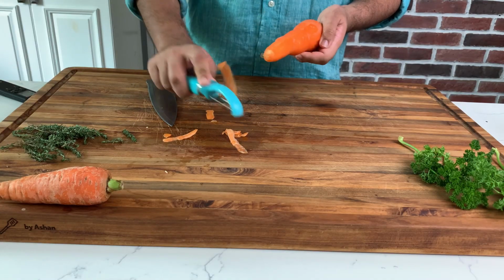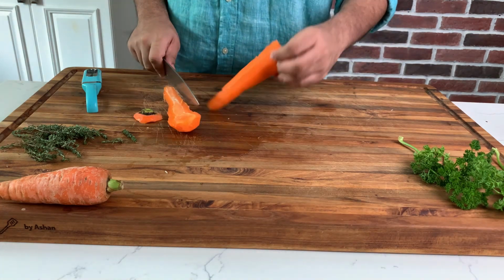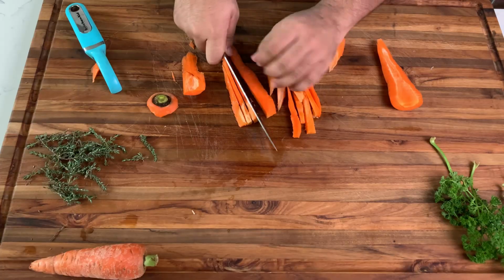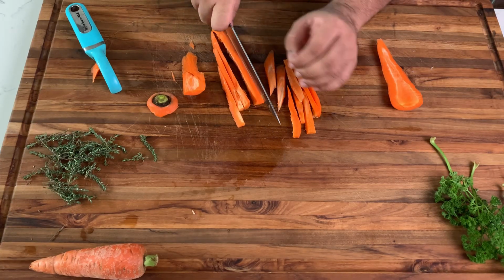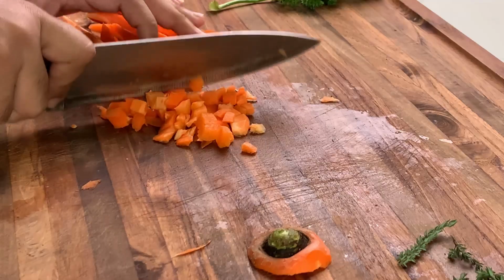Right now I'm going to peel a fairly large carrot and then cut it lengthwise, and then cut strips off of those pieces, and then dice the entire carrot into little squares.